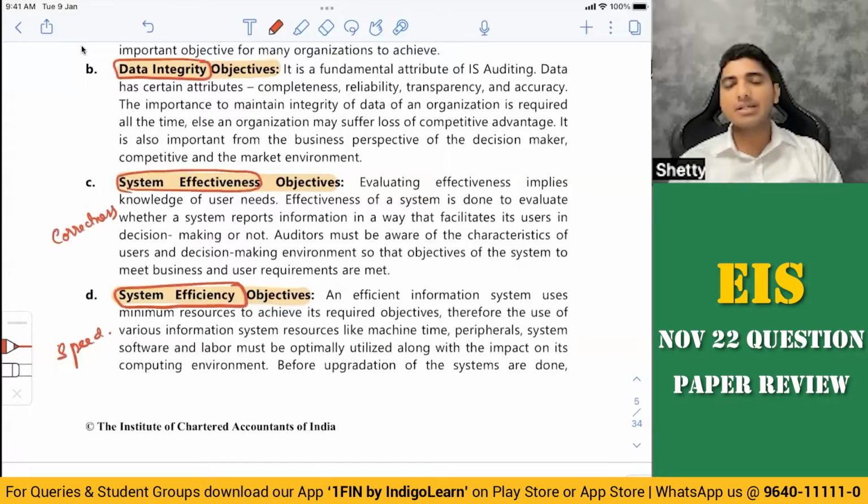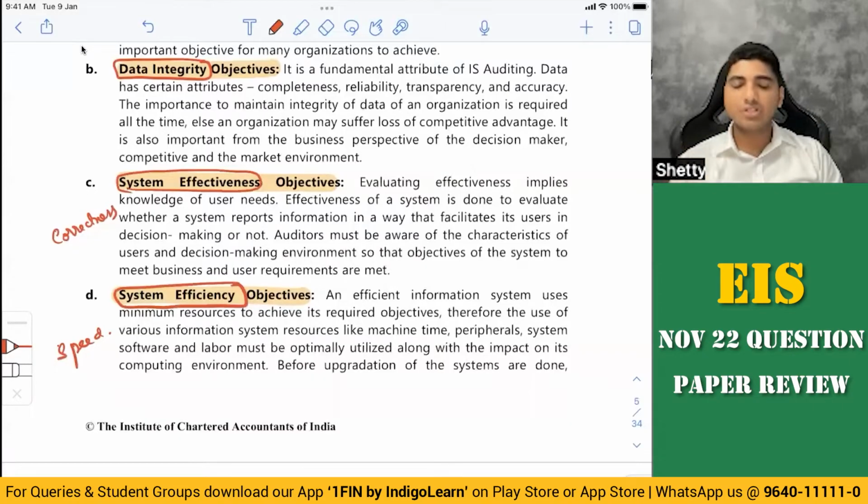Now effectiveness basically means for a given input, your output has to be the same. Imagine you have a calculator. At home while you're solving all the sums, you're totaling a long balance sheet and the amount comes as one figure. But in the exam hall, you're doing the same sum, but the total comes as something else. So now your calculator is fast, so it is efficient, but it is not effective. It is not giving you the correct output every time.